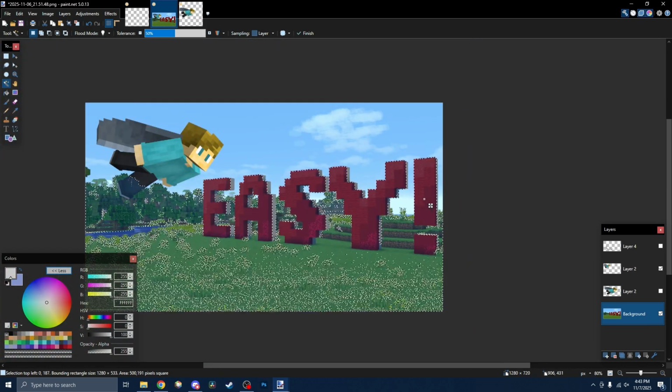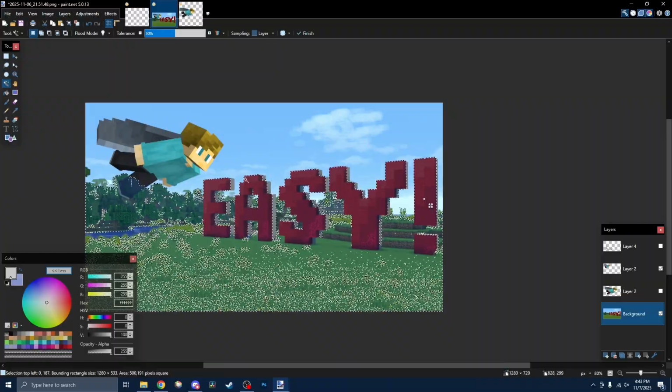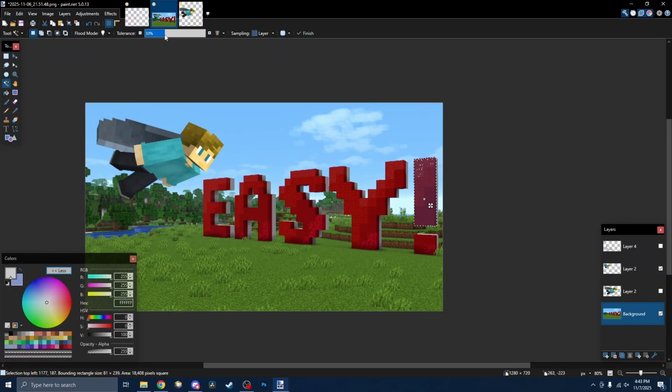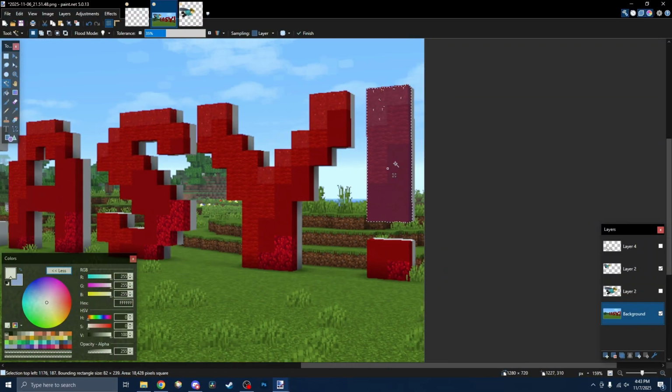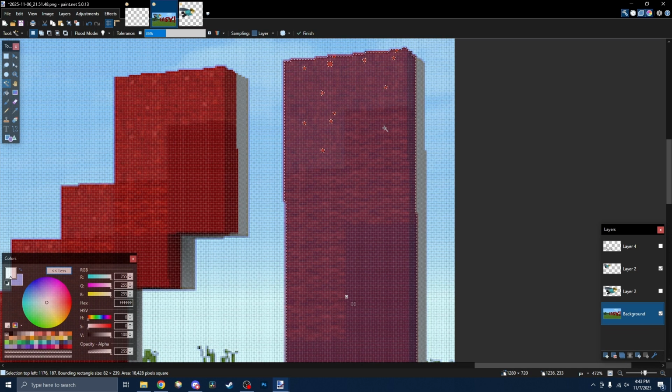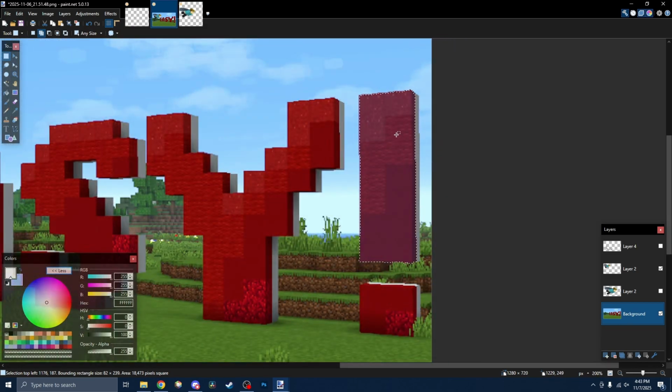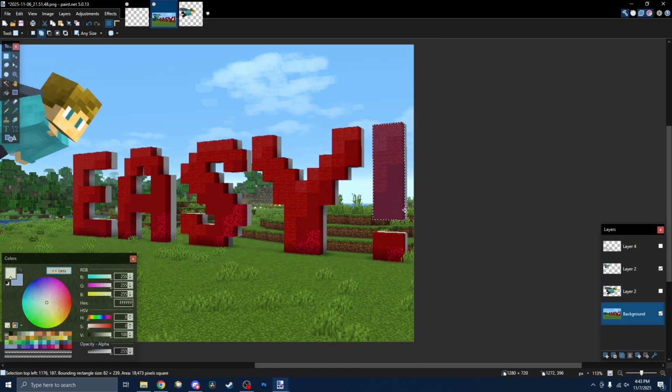Oh wait, that's way too much. Look at that. It's got the entire background selected. So we're going to change the tolerance down so that it only selects the exclamation point. Now see, there's a little bit of dottage here. It's not perfect. We're just going to take our rectangle select, go to add mode, and then we can just select all of the little dots so that we can get the rest of it selected. Perfect. Look at that. We got the top of the exclamation point.